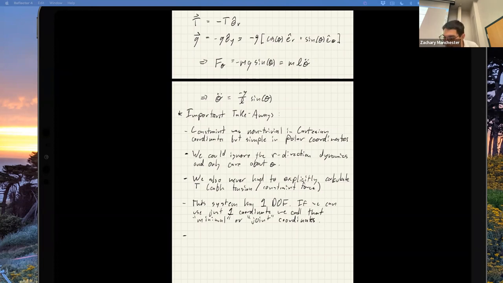And then the sort of comments on this, I'd say most current state-of-the-art robotics simulators use minimal or joint coordinates. So this is sort of why you've seen Q's and Lagrangians your whole life. It's because this is kind of a standard thing, and this is what most current simulators do. And you might think that's a good thing. You want to use the least number of variables possible and have the most compact state vector or whatever. Turns out that's not always a good idea, and it's not even always computationally cheaper to have a smaller state. But intuitively, that seems like a good idea, right? Which is maybe why all the current stuff does it this way.